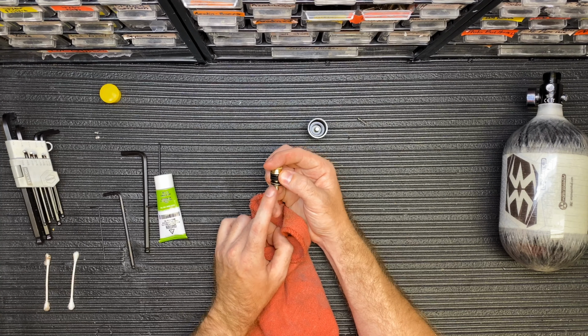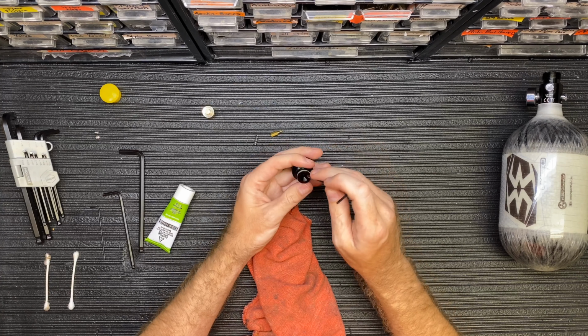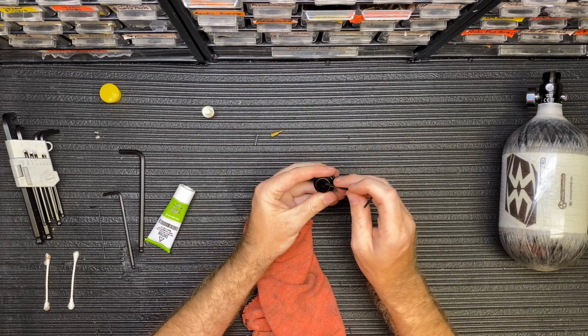So inside your bonnet is a small O-ring across the top here, and I'm going to push this out from the top with the round side, nothing sharp, because I don't want to damage anything, and it should pop out the bottom. See if I can get it there.